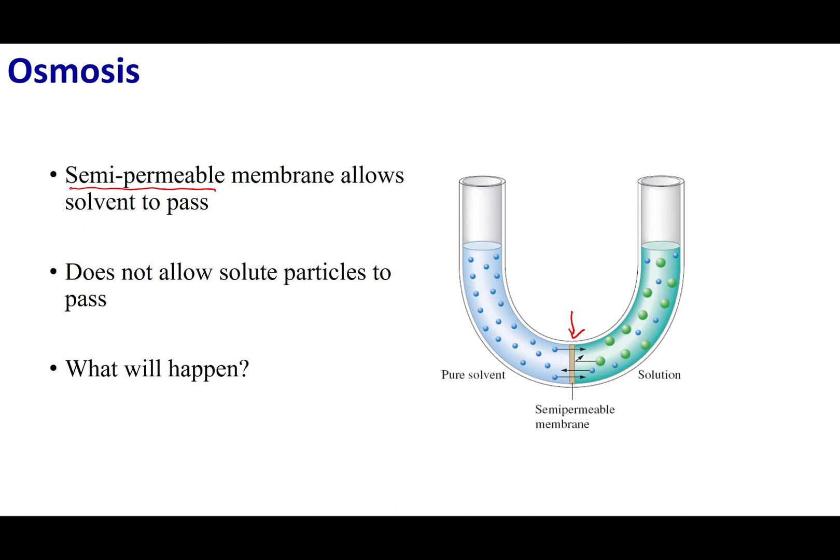So the setup that I want to explain osmosis with is this picture right here. I'm going to have this tube shaped in a U. Now on the bottom of the tube is going to be my semi-permeable membrane. And what this membrane is going to do is allow water molecules to pass back and forth. So what you guys see in the blue spheres right here, this can go back and forth through that membrane or this little roadblock.